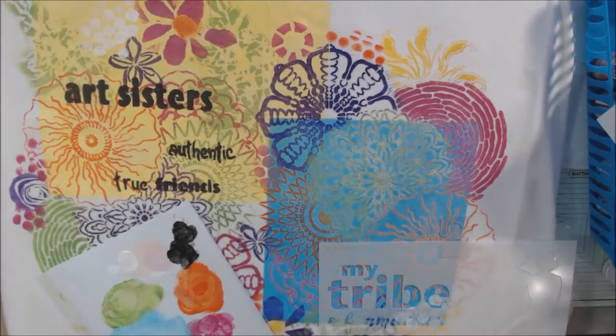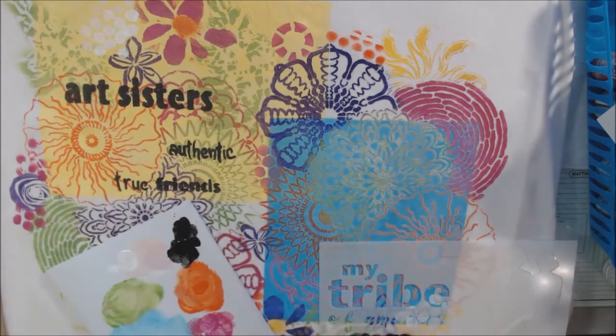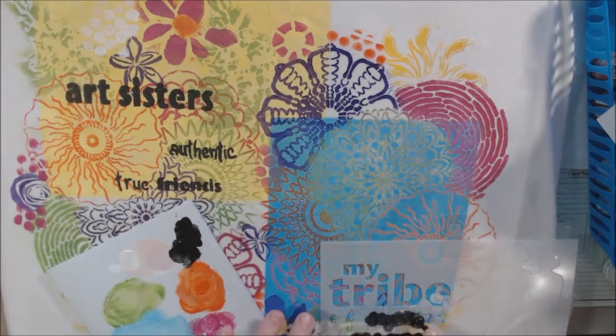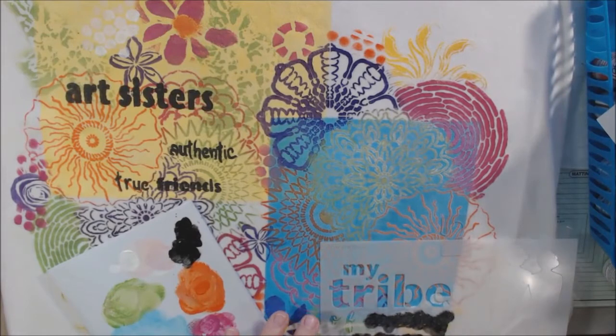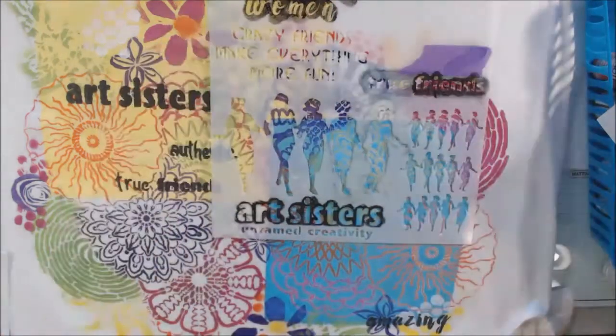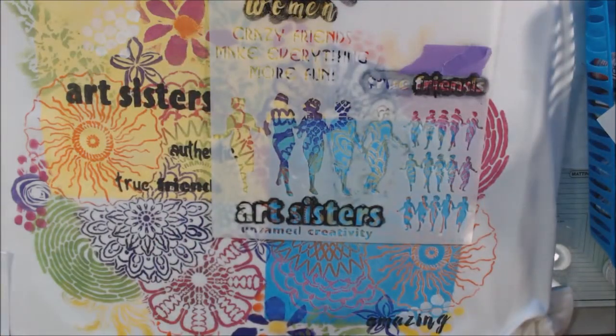I have a plan in the future to make some shirts like this for these friends that I'm talking about and share them because I bought these shirts for $1 on clearance. So that's really awesome, right? I can make shirts for everyone. So I'll be using these same stencil designs to make more of these shirts in the future to give to my art sisters.